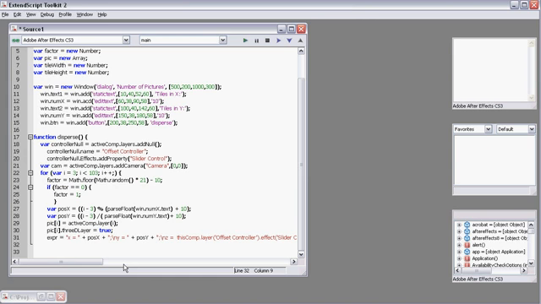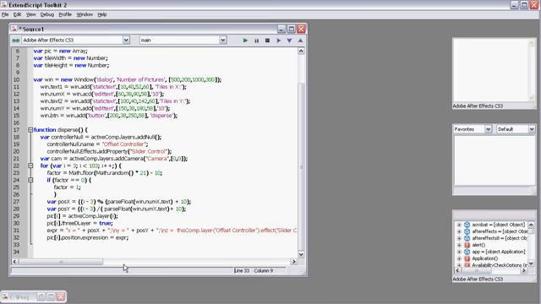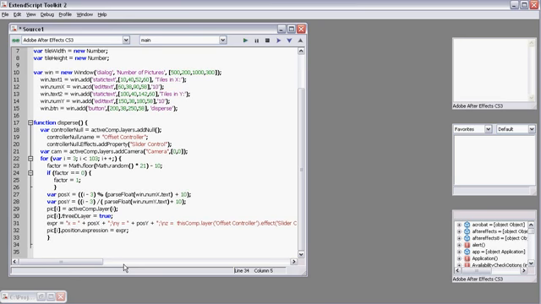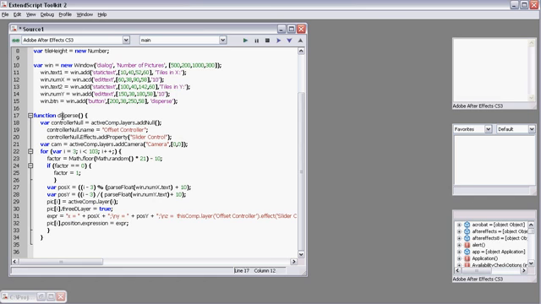Now let's add this expression to the actual position of the picture. So take y dot position dot expression equals expression, and close the curly brackets for the for loop, and close the curly brackets for the function disperse. Now we need to tell After Effects to start executing this function by pressing our disperse button over here.